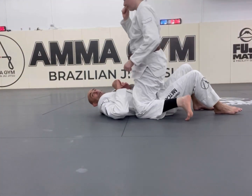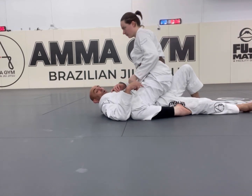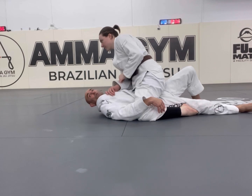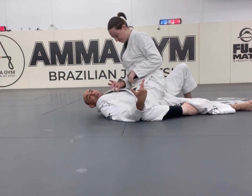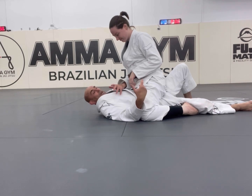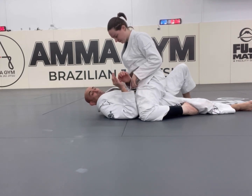Okay. First of all, be in the game. You feel my leg go straight. Block it out by putting your foot onto my knee. Really important, so I can't bring my foot through. Right, okay. Second thing is, your right knee goes up behind my shoulder blades because I'm trying to turn.